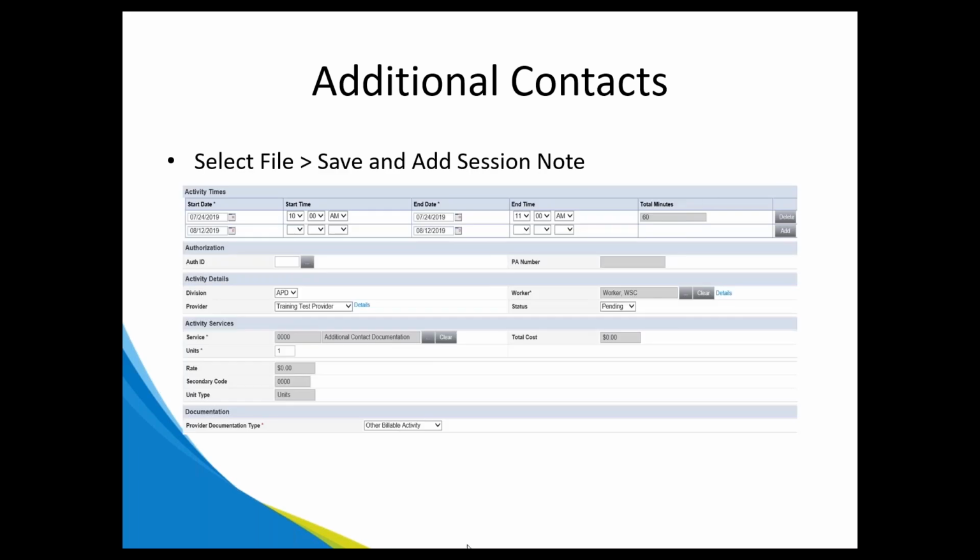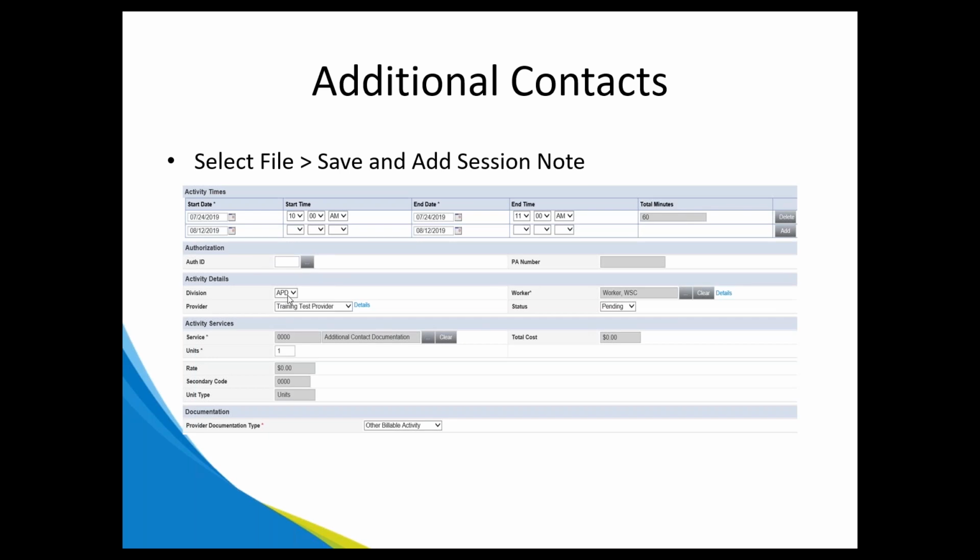So this is what it looks like when it is the additional contact documentation. We've got the start date and the end date. It is the same day. We added a start time and an end time, and there was an add button here. So when I clicked the add, it totaled up the minutes and put a field in here. I've left the auth ID field blank.